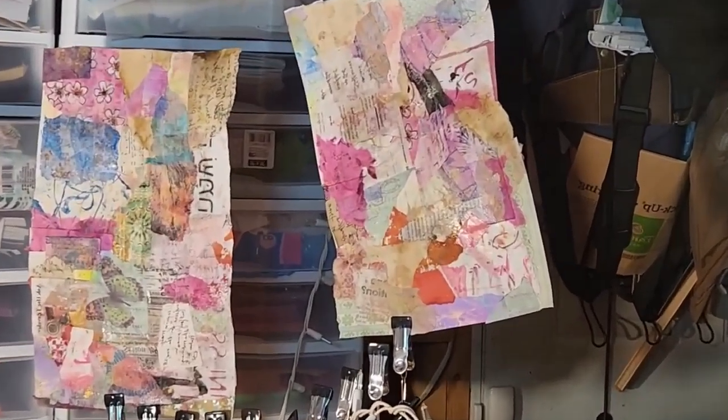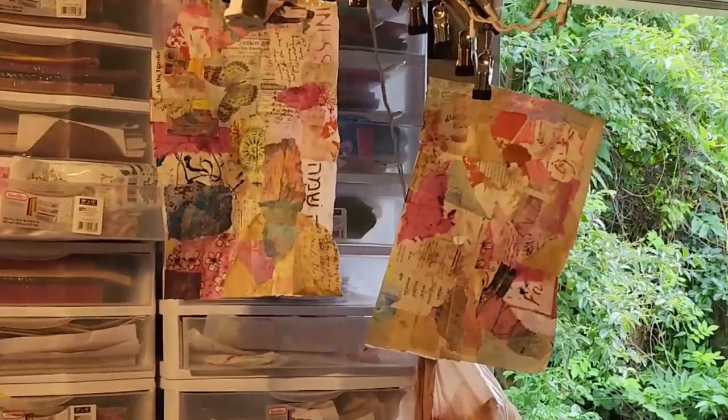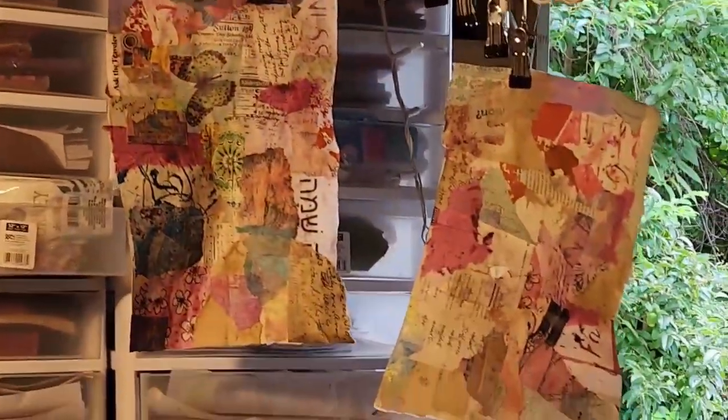So these two are done. I have my base layer of papers all glued together, and it's drying and ready for the next step, which will be some mark making.